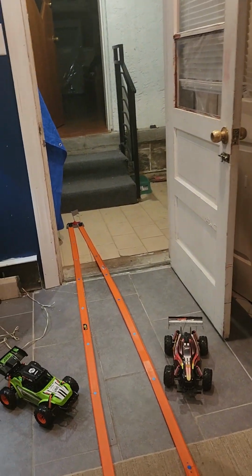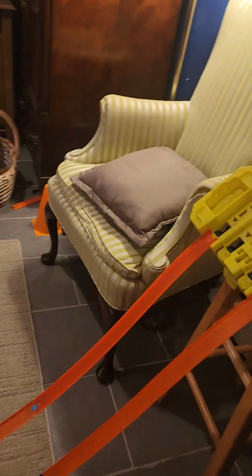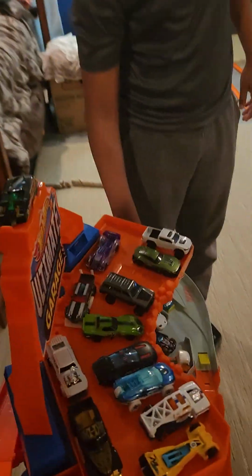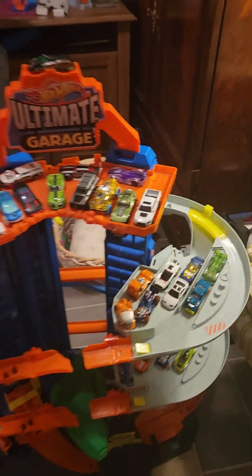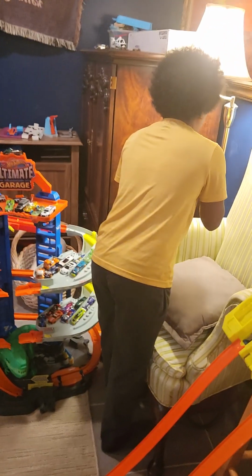Woo! Oh! It's a tie. Look at here. Start your engines, baby. Let's get it running. Come on, put the cars on the track, baby. Let's get it rolling. I think you should move this over here, so it'll be closer. Look at those shiny cars. There you go. Put them on the track, baby. Let's go. What you got? We got 24 hours.